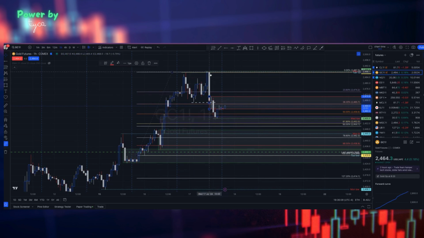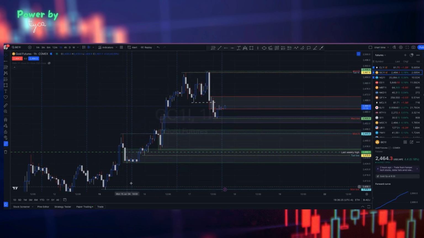But at the moment, as you see, they dropped price down to the 50%, found a fair value gap on a 1 hour time frame, and now they're trying to use that to react to it because I know they're going to want to rebalance this. But will they make a new high? They're going to be determined. But as you see from the range that we currently have, right?